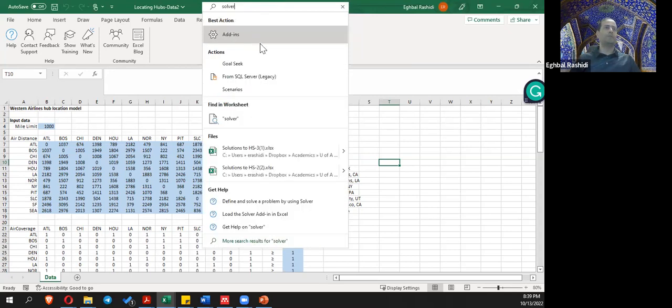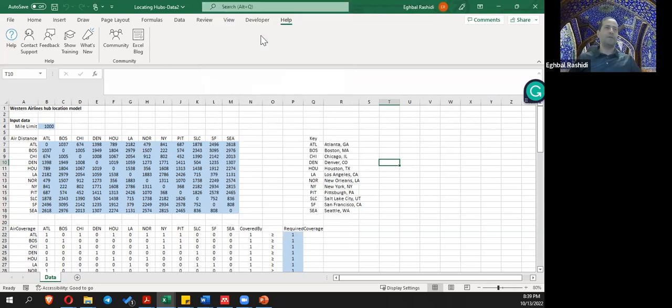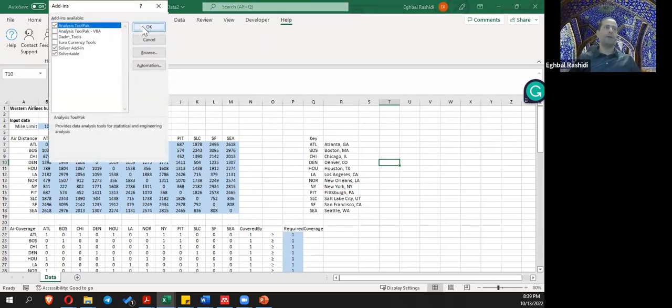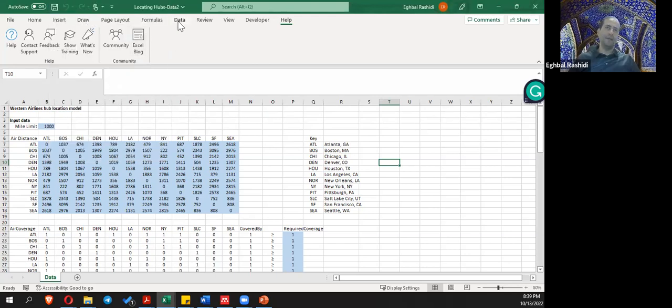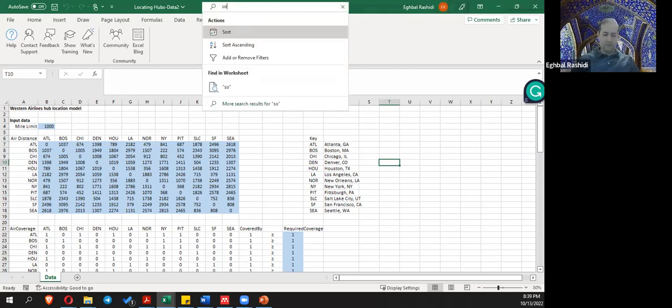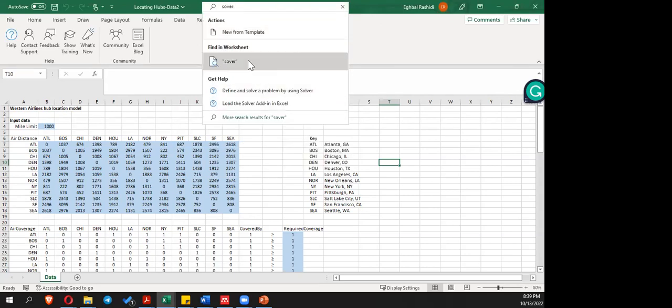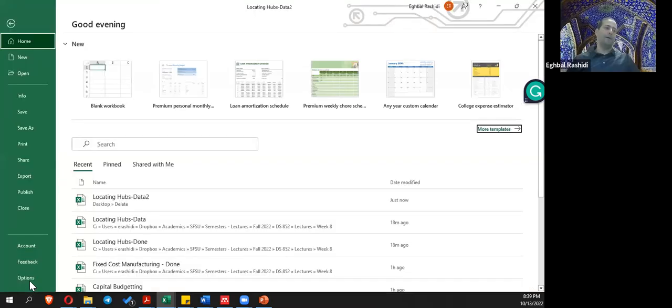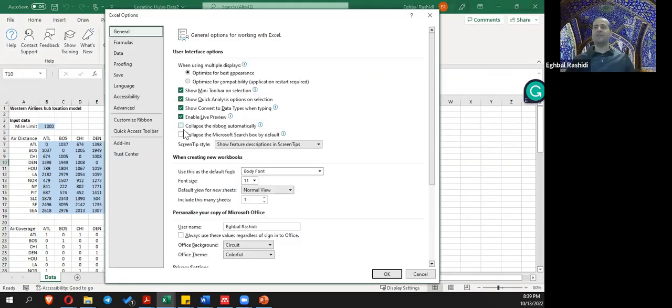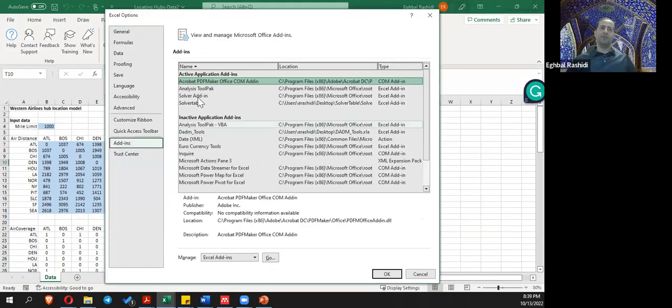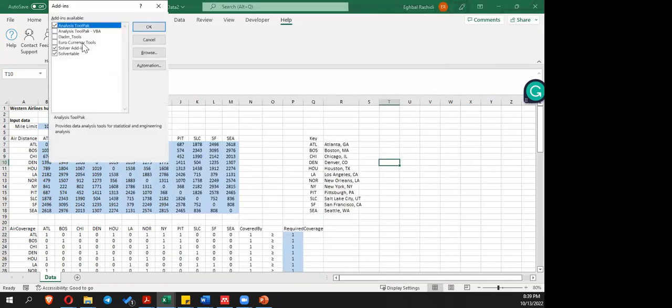Solver. It says add-ins. The analysis toolpak is okay. It should be here, but it's not. What works for me is if you go to the options and go back to add-ins. Yeah, I did that. It doesn't work. It says that it's actually installed. If you go to add-ins here, it shows that these are the active applications. The analysis toolpak is already in here. Right, I get the same thing, but you have to reload it from the file.